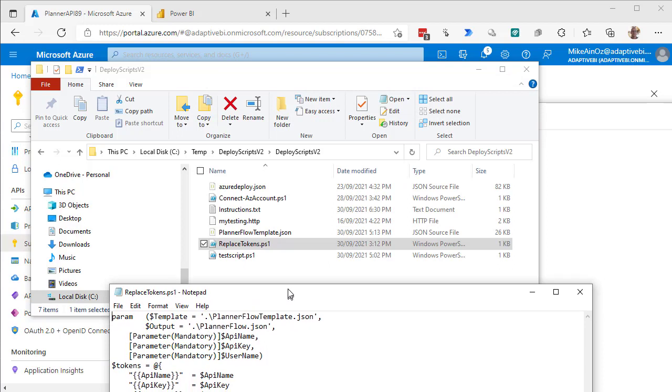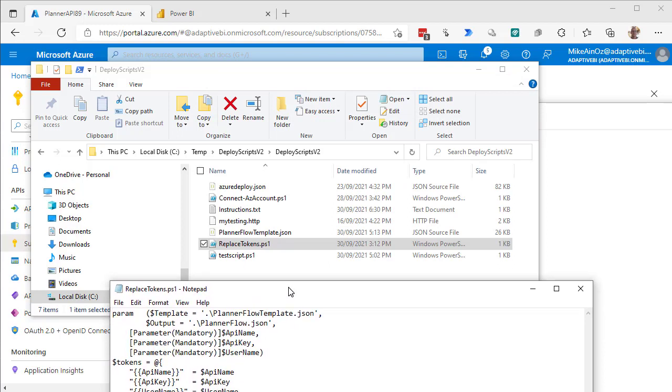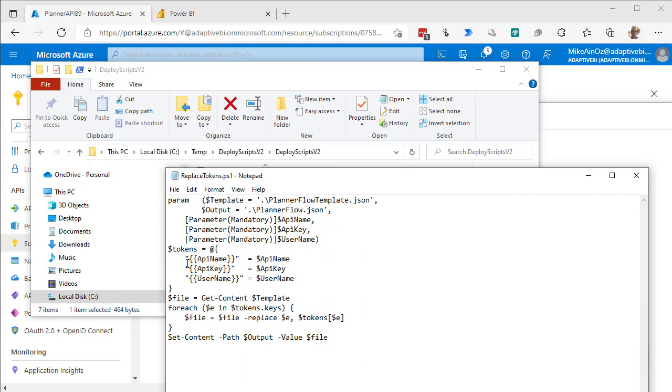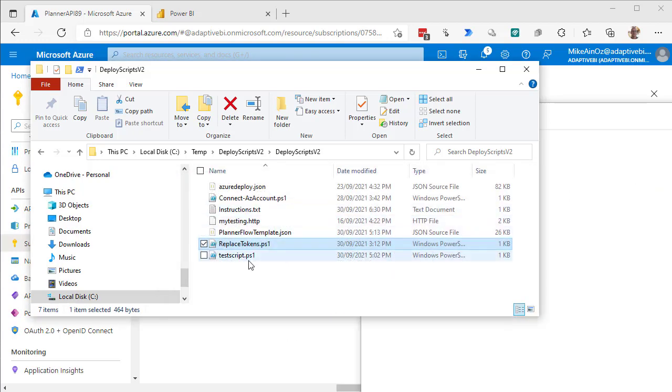We need one of these. Oh, this is how it works. It just goes through and replaces those names. So we need the API name, the API key, and a username. All right. So we'll just close that.